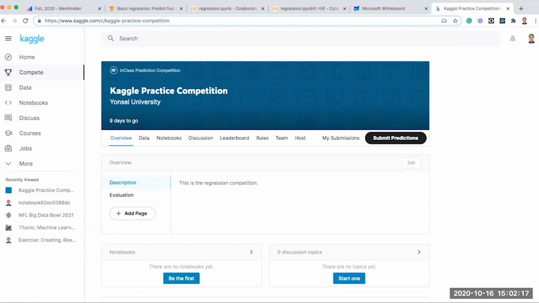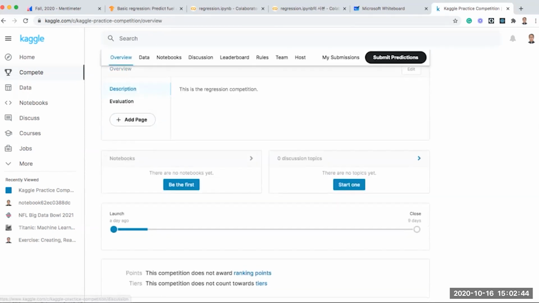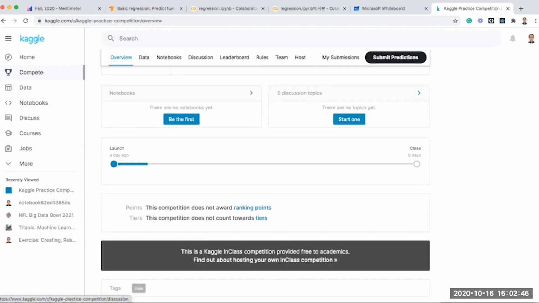Then you can find this one. And since I am the host of this competition, you can see the Kaggle practice competition, Yonsei University. And since I'm the host, I can control lots of things, but here there is not much information.